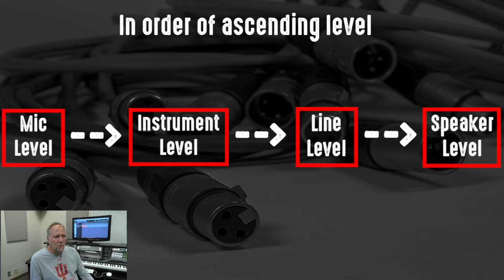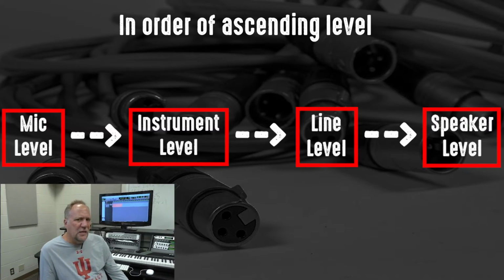The output from your bass, your guitar, your electric violin, whatever happens to have an instrument level output, keyboards, all of that kind of falls somewhere between mic level and line level. So you can't just take an instrument level signal and make an adapter cable and stick it right into a mic level input. It will have a high level of distortion, and the frequency response and the signal-to-noise ratio won't be ideal.